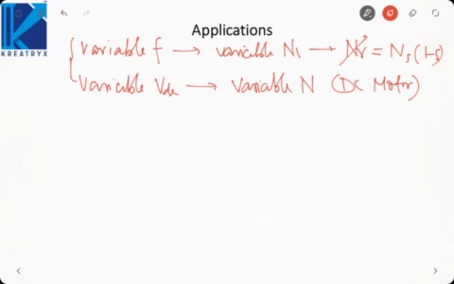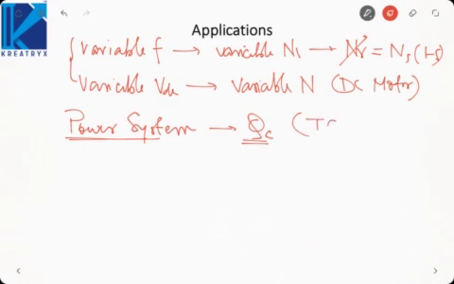Next application comes with regards to the power system. What is the application in power systems? It is used for reactive power compensation. That is, it can generate reactive power by means of devices like thyristor controlled reactor, thyristor switched capacitor, and static compensator. These will supply reactive power which can control the voltage at any bus. And SVC is also an example of power electronic applications.